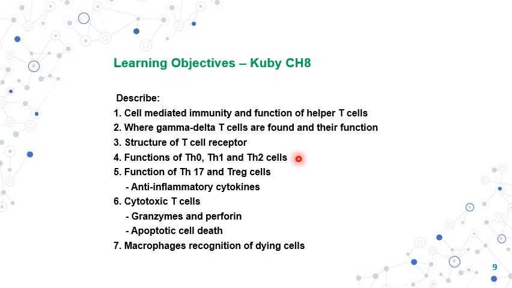So you have some T cells that are important for bacterial or viral infections, other ones that are important for helminths or parasitic infections, other cells that are important for inflammation and also intracellular parasites. And then you have those regulatory T cells that have to calm everybody down. They all function based on what kind of message they're getting and what kind of cytokines they're exposed to. Then you're going to look at those cytotoxic T cells and how they perform their killing.